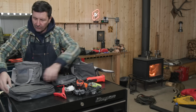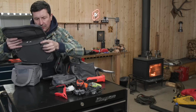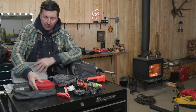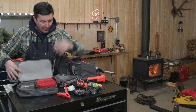this one's pretty nice too. This is an easy one to stow. It's got one divider in it. This is the VTech medium flat. Medium flat is pretty good as well. We could do comms on one side. Yeah, these are really great bags, but no dividers for the cables.